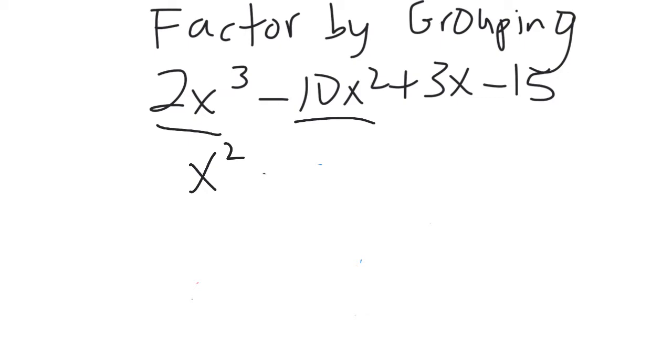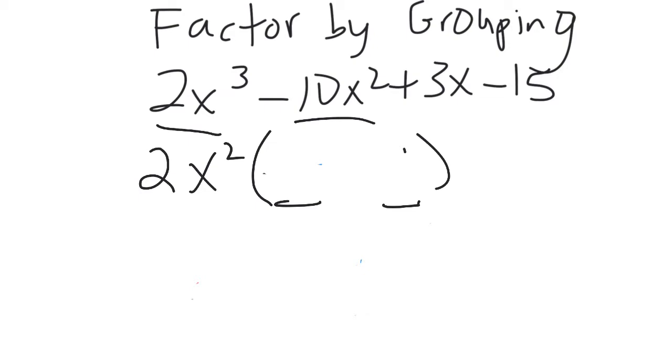So I'm taking out x squared, and then I look at the numbers, 2 and 10. I can take a 2 out of 2, and I can take a 2 out of 10, so I can divide both of those by 2. The question is, when I do that, what is left over, or what do I have to multiply with here and here? Remember, I'm going to get two terms, because that's why it's factoring by grouping. I know I'm going to have some sort of binomial, or a two-term thing, in here, so I have to figure that out.